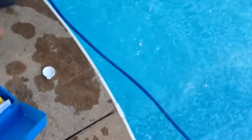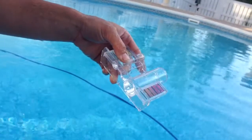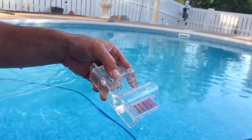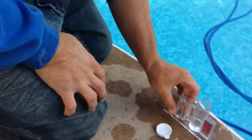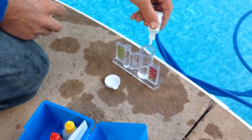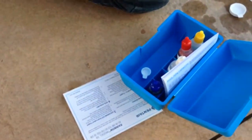So your alkalinity is your lower line here. It says alkalinity. Okay, so we're going to get down to the lower line here. Alright, so we're at the lower line. Okay, I'm going to set it down for a second. We're going to add 1 drop of solution 4 again. And then we're going to add 1 drop of solution 5.